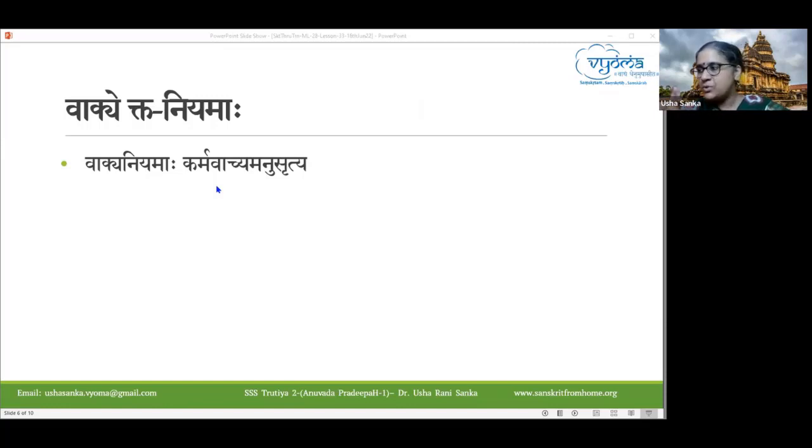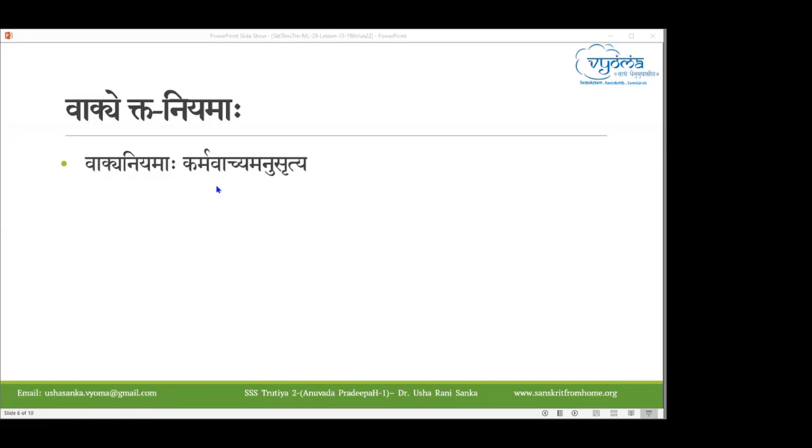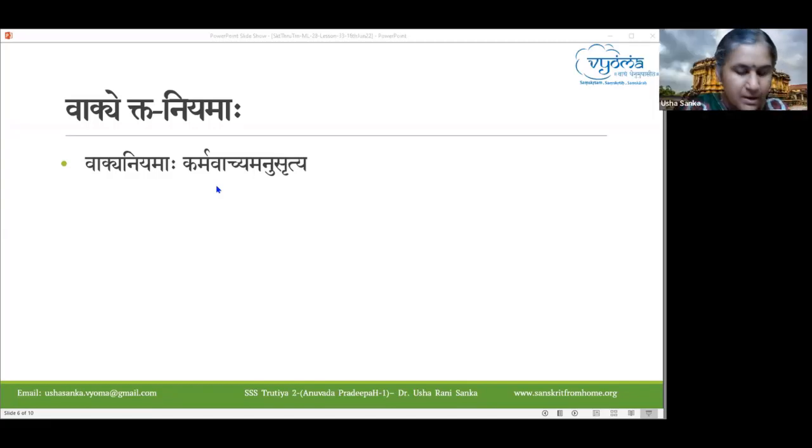I don't know why this book has chosen to introduce kta first and not karmani prayoga. I'm not sure why it happened, because karmani is a different concept, and I don't think we have discussed karmani till now. Let me just check with the index if I'm wrong. Next is voices. Yes, prayogaha is the next chapter, the 15th one. I was thinking I missed it, but yes, it is in the next chapter. So we should be aware of the karmani concept before we learn about kta pratyaya. I don't know why they chose this order; they must have thought it over and had some reason.